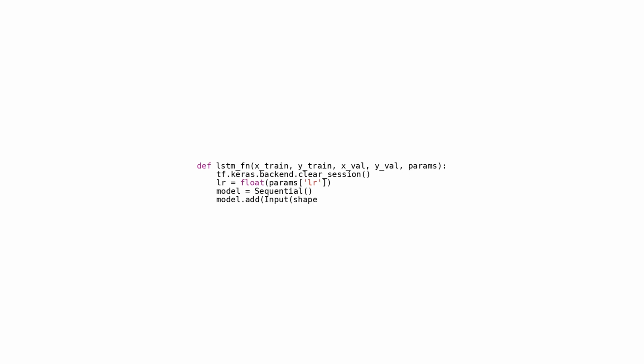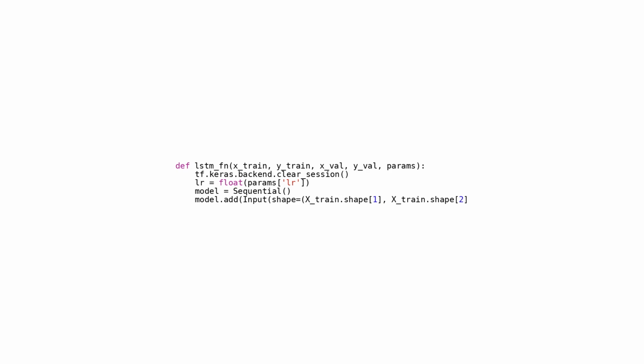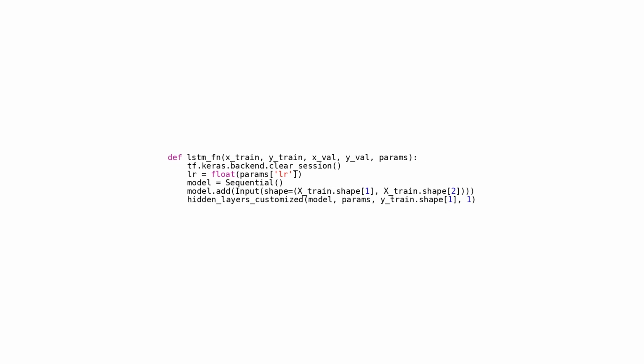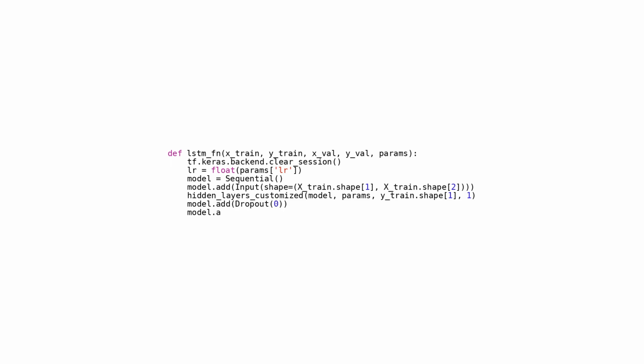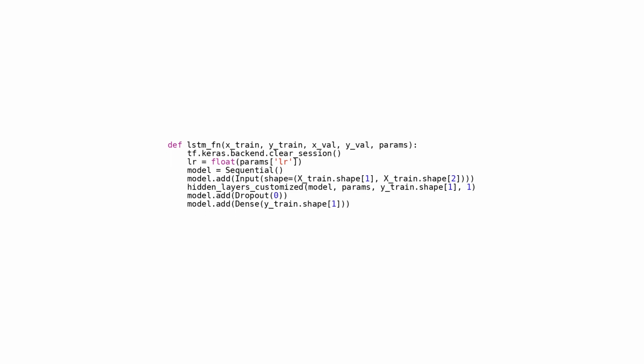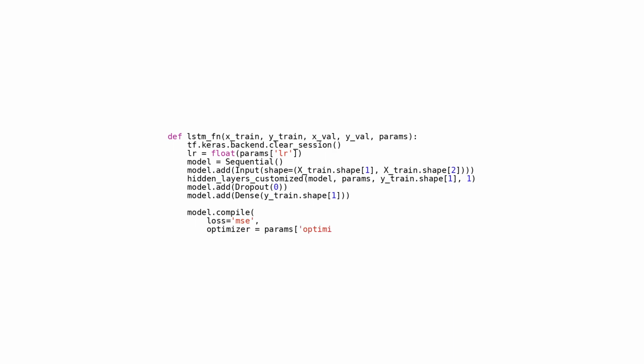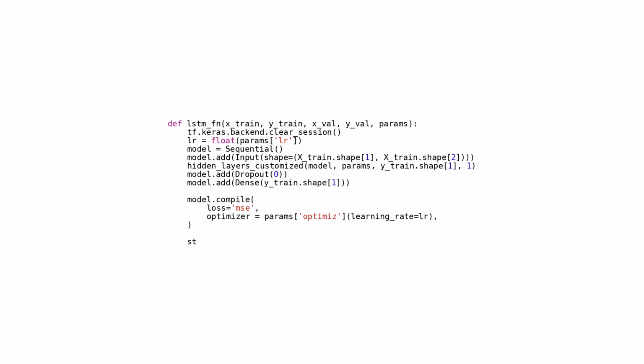This code creates a function called LSTM_FN that trains an LSTM model using given training and validation datasets. It accepts inputs such as learning rate, LR, and optimizer type, optimizer, to compile the model. The LSTM model is structured with an input layer, variable hidden layers, determined by the provided parameters, a dropout layer for regularization, and a dense output layer.